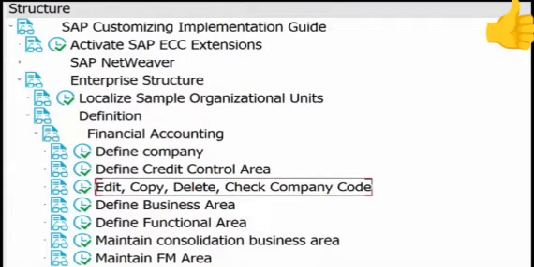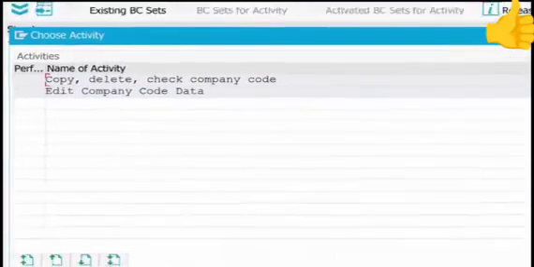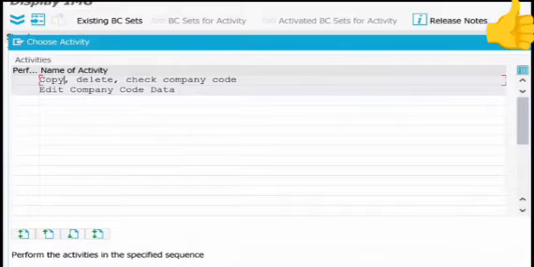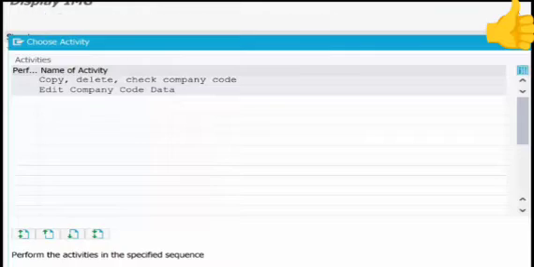The reason is we're not going to define or create our own company code here. Meaning, we're not going to do it from scratch. We're going to copy it from an existing company code. Alright. Once you click on that, you get this pop-up. Click on copy, delete, check company code and click on choose, or you can choose to just double click it.